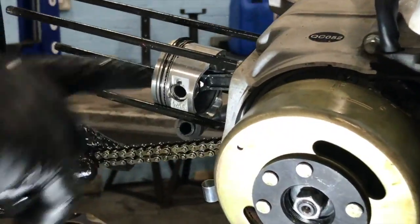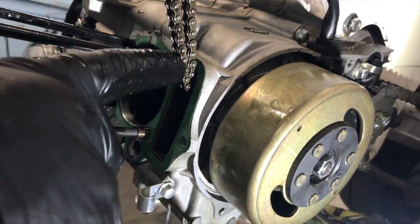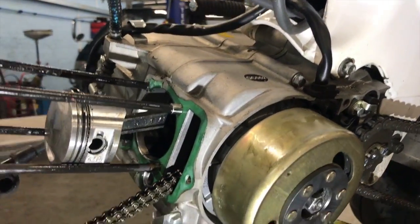Right, now I've got to clean up all the face of the block. Get all the old gasket off.